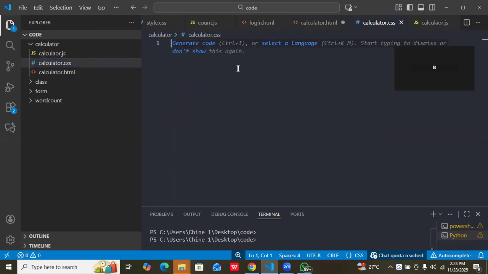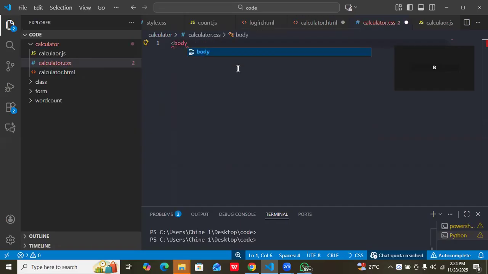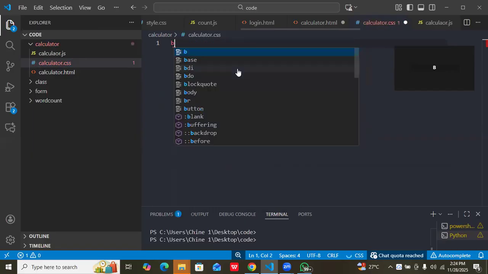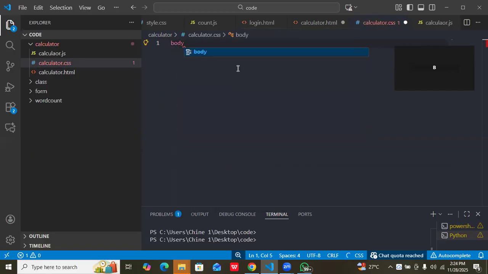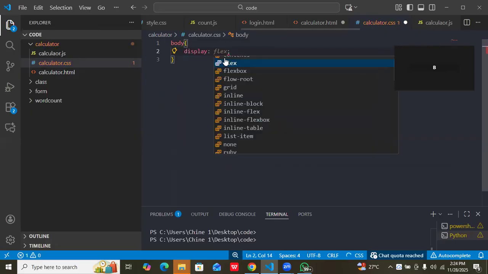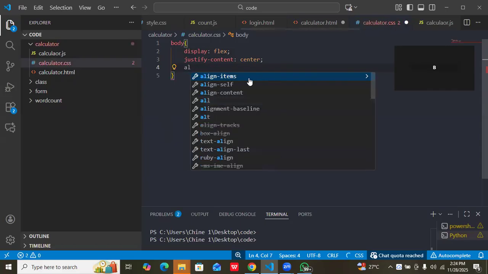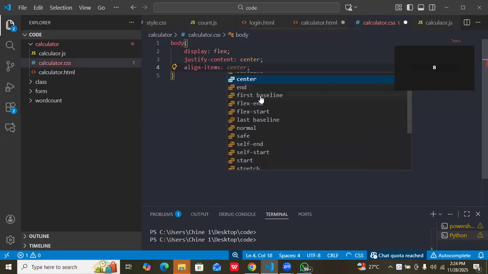So we'll start from the body. We'll say display flex. Then you should have justify-content center, then align-items center.